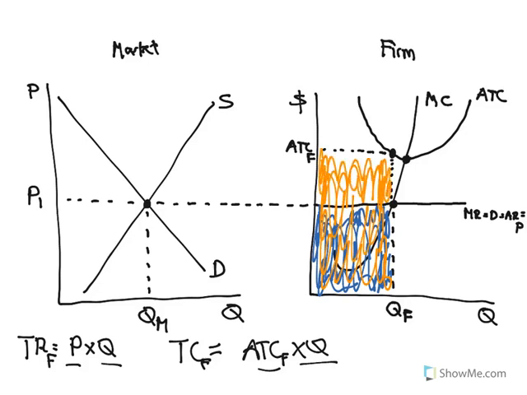Okay, so I can clearly see that my total cost is greater than my total revenue. And so where is the loss? Well, the loss would be, get rid of the smaller area, total revenue, and what am I left with? So what's the extra total cost that's going to cause the loss? And I'm going to highlight the outside of the box in green here. This would be the loss. Okay? So that's how you would do a loss in a perfectly competitive firm.